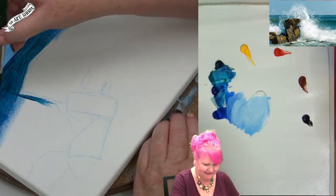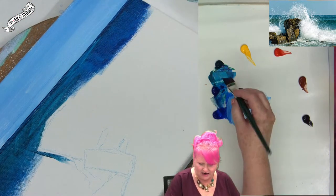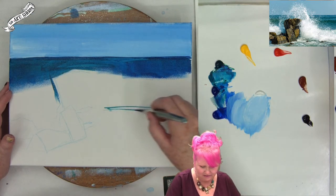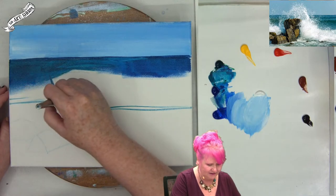You're playing. So I'm going to take this phthalo turquoise and I'm going to kind of pull it down to about here. And maybe right around here.